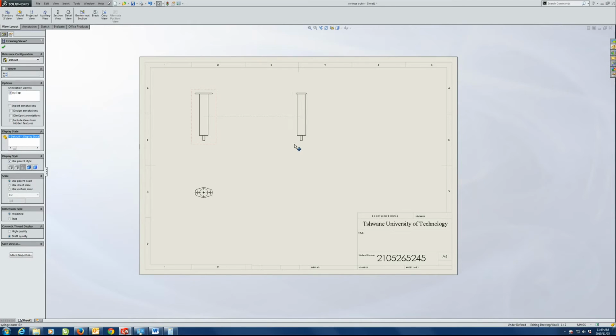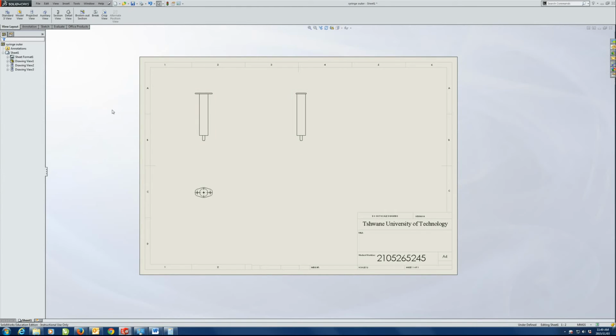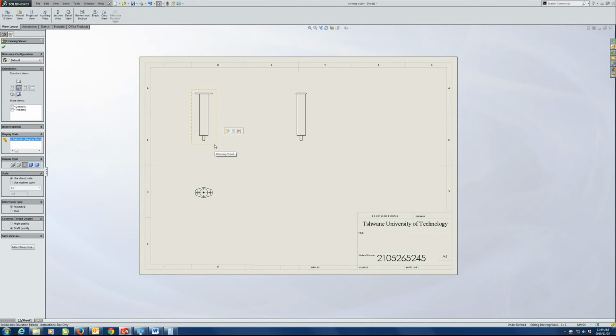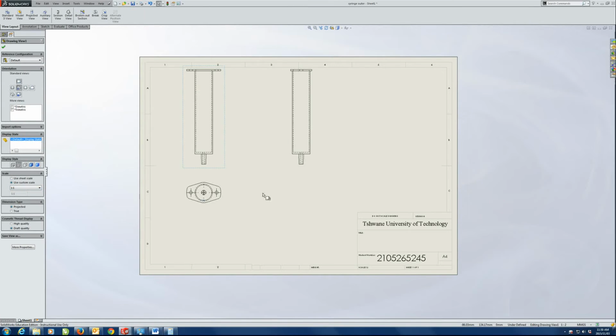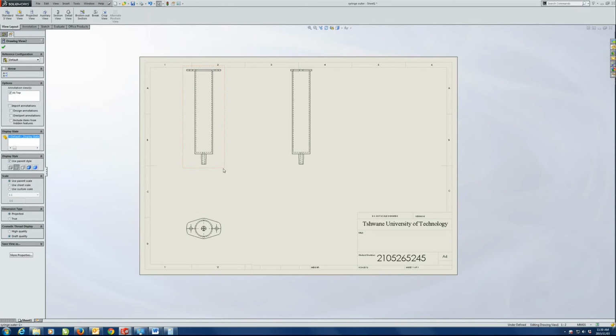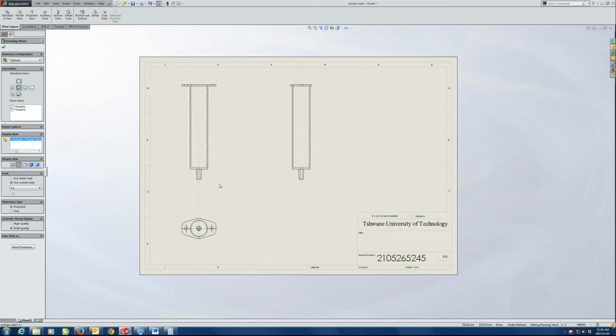All right. In this case, we want to see hidden detail included on these views as well. So we're going to select any one of the 3 views. And here in the Property Manager, we can change it to show hidden detail. I also, in this case, want to change the scale. So I'm going to say Use Custom Scale and make it 1:1. Okay, so there we go. Let's move these to be a little bit more convenient.